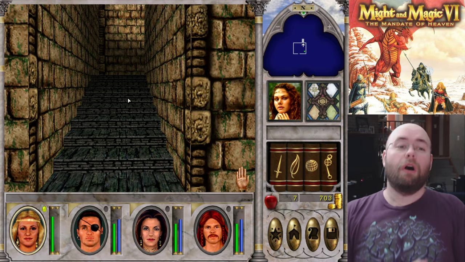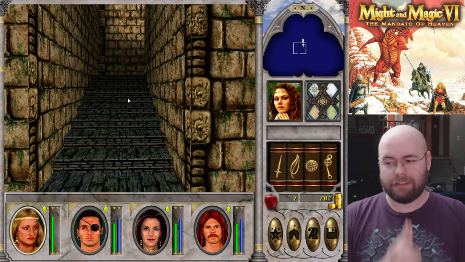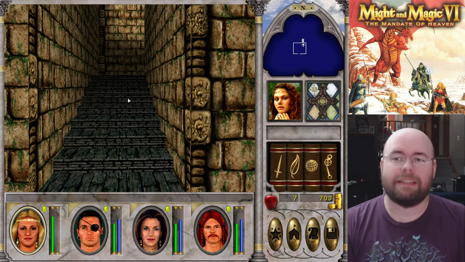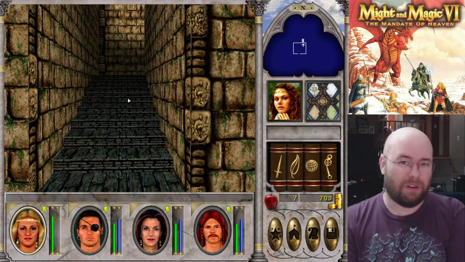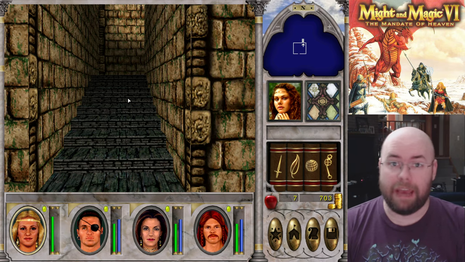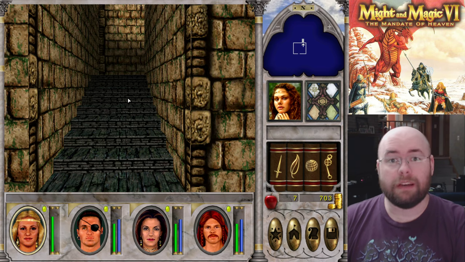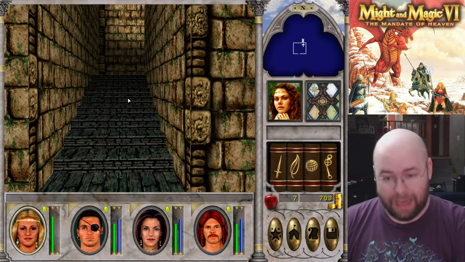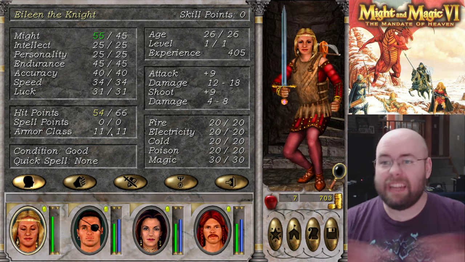Alright, so, allow me to explain what in the world I just did. In Might and Magic 6, there is a hidden teleporter inside of New Serpicle that teleports you to one of the most dangerous places in the game, Dragon Sand. So I decided I'm just going to go there at the very beginning of the game. For reference, I haven't killed anything yet.